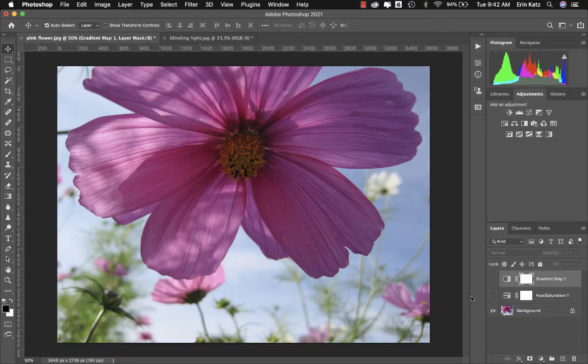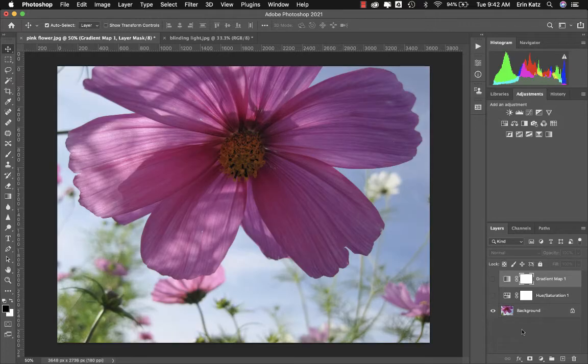Just as a quick example, here's this same flower where all I did was desaturate it. And we can see it looks kind of gray. There's a flatness to it. You don't see the texture in great detail because it's all varying shades of gray rather than high contrast.